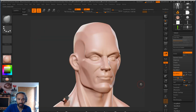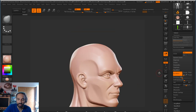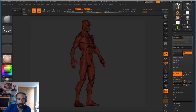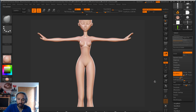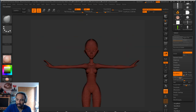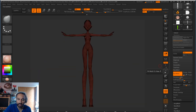Right, so at 1000 resolution we lose a bit of detail, so I'm gonna crank it up to 2000. Yeah, and that lets us preserve most of the detail. There are about 2 million polys, so that'll be our working resolution. Let's go to this character. Same thing, about 2 million polys, but that's about 1,500 in this model file. All right, cool.